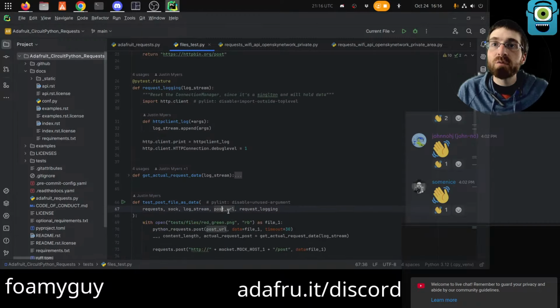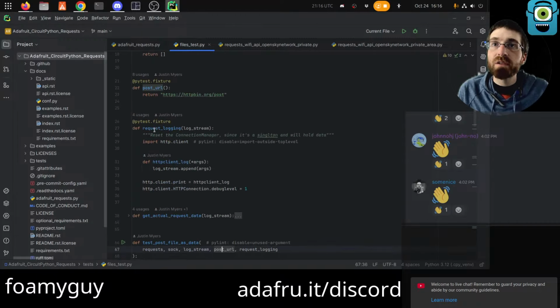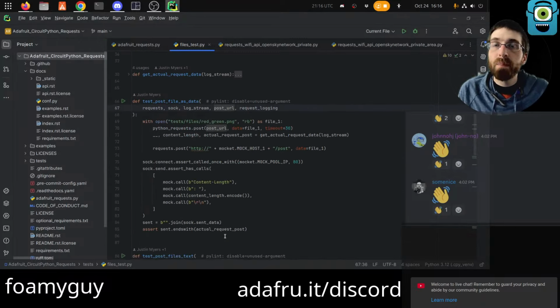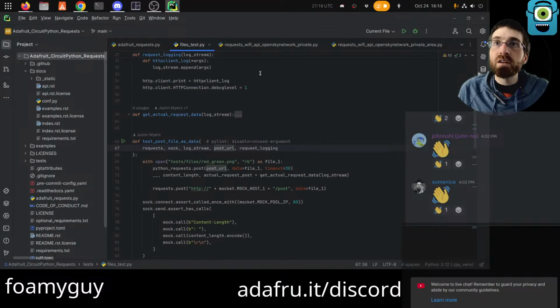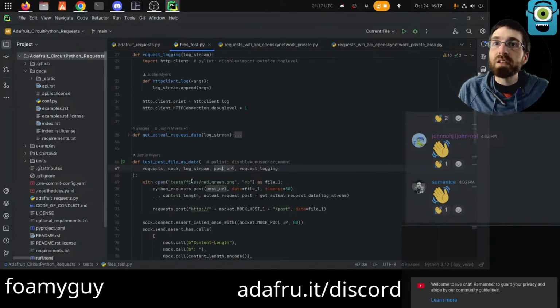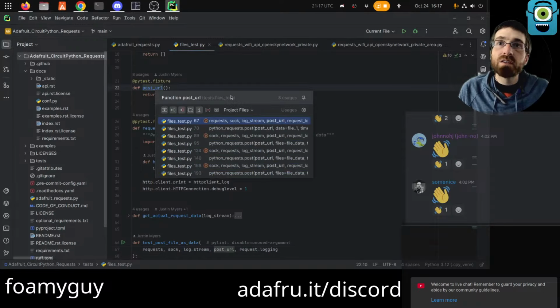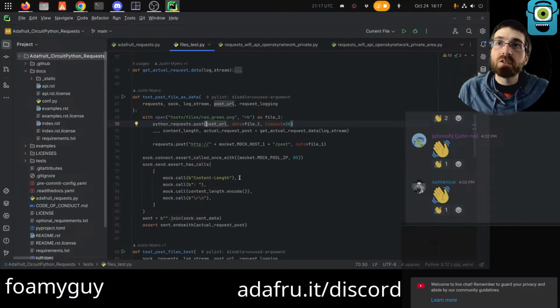So here, when it has post URL, it's going to find this function, call it, return that, and plug that in right there. So essentially, we are going to need to just make sure that our server can handle all the things that it's using this for. And as long as we do that, we could just change that URL.